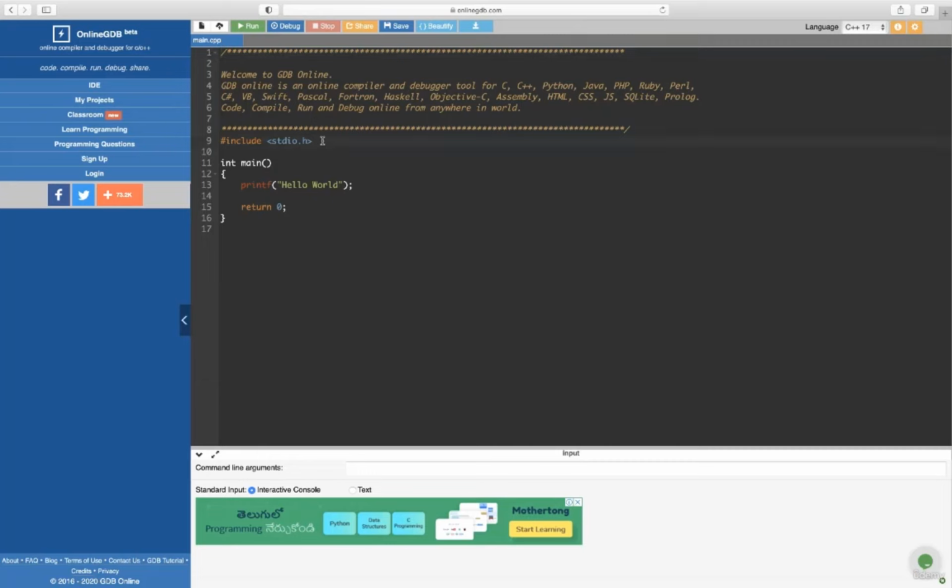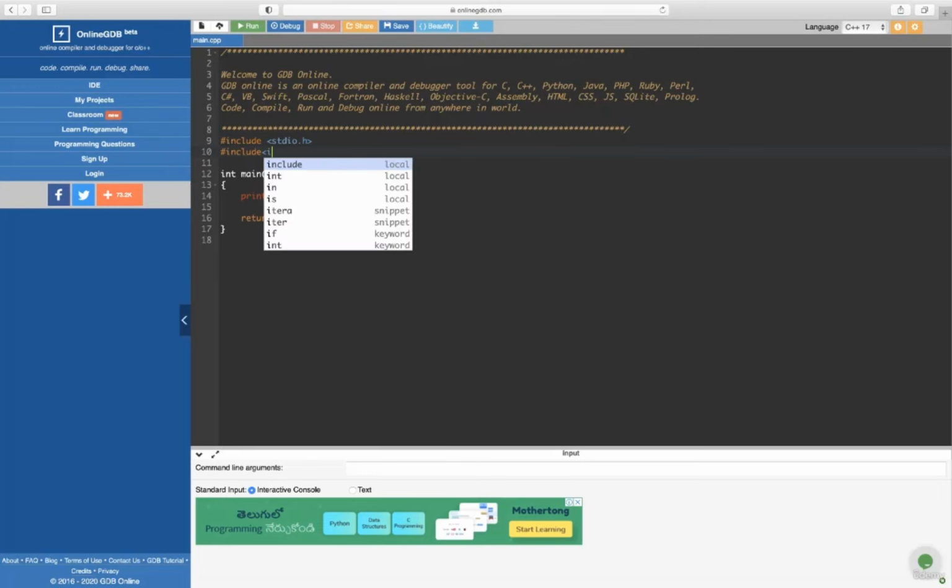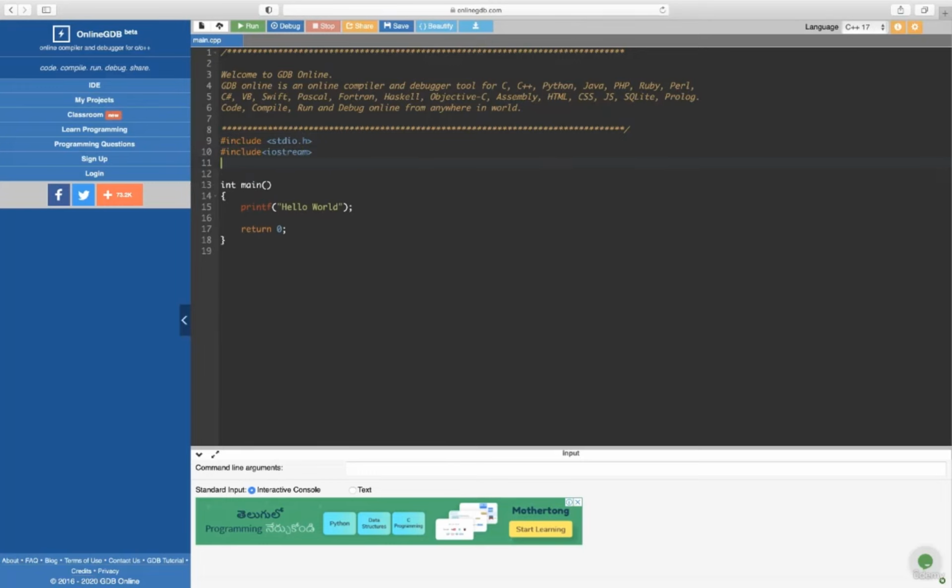This is the sample code already given, hash include stdio.h. I will include iostream also, then using namespace std. This is also there. Now I can write C style code as well as C++ style code.